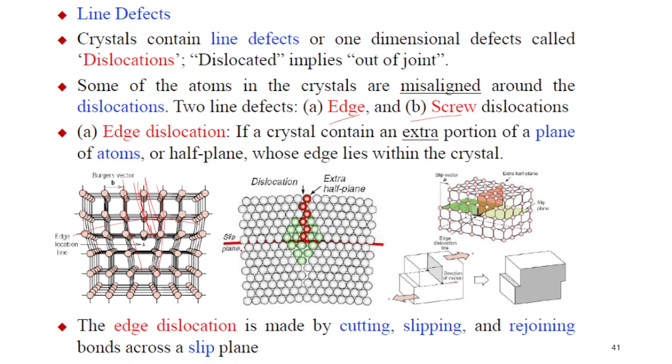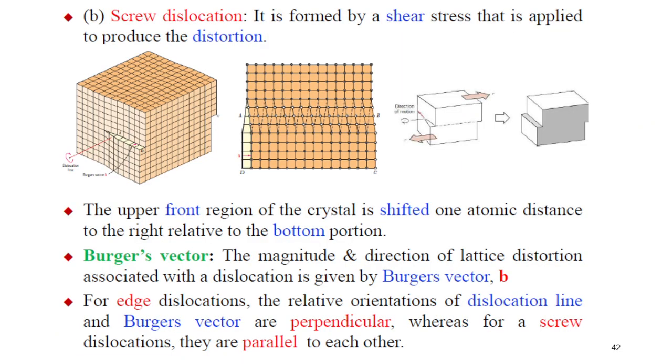Say we are introducing a new plane of atoms in here. What will happen is it is causing a deflection. So that is called an edge dislocation. And we have to always understand that the Burgers vector and the edge dislocation are perpendicular to each other. So that could be a possible question. Okay, next.